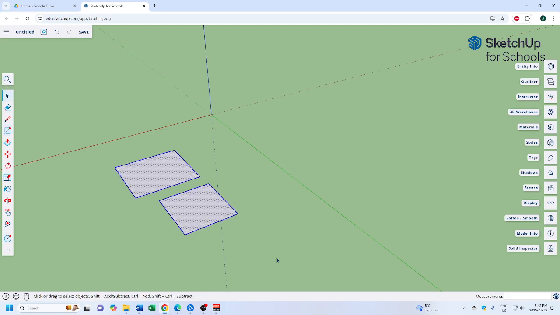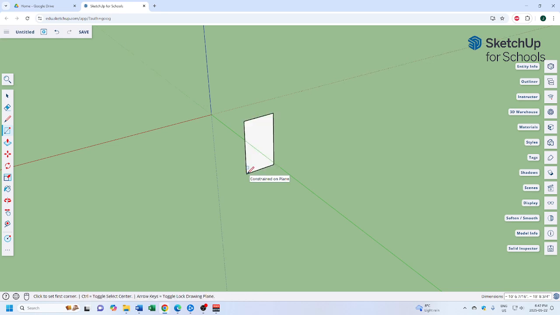Maybe I don't want to all the time. Maybe it would be easier to draw something sideways. So right now it's blue. If I press the left arrow key, I'll get the green one, which means it's going to be drawn vertically facing in the direction of the green line. So it's more like a painting on the wall. And just like normal, I can stretch that out. I can use precise measurements by typing it in. All of that's still the same.